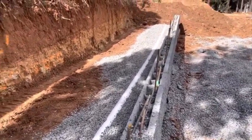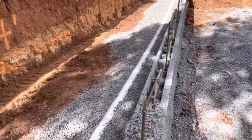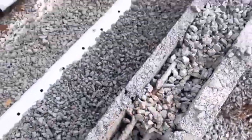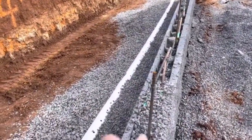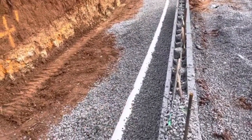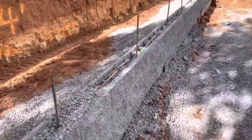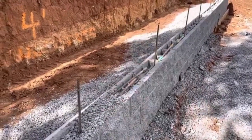Okay, so the components of a retaining wall. First, a large footing that goes in and rebar that comes up into the wall. Lay up your block. You can see we have horizontal rebar running this way, but we also have vertical rebar coming up. Get your rebar in there, get that grouted, get your French drain in the bottom right over the top of your footing, start laying in your rock and your basalt and fill that up and compact it, and then continue that process, whether you want it to be 4 foot high. In this case, we're going 4 foot high, so we'll do 3 courses. That's 2 feet. We'll do another 3 courses, and that'll end this wall.